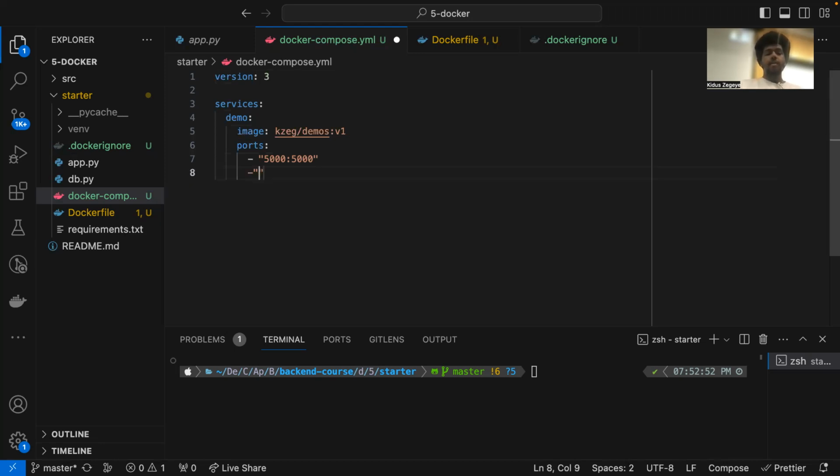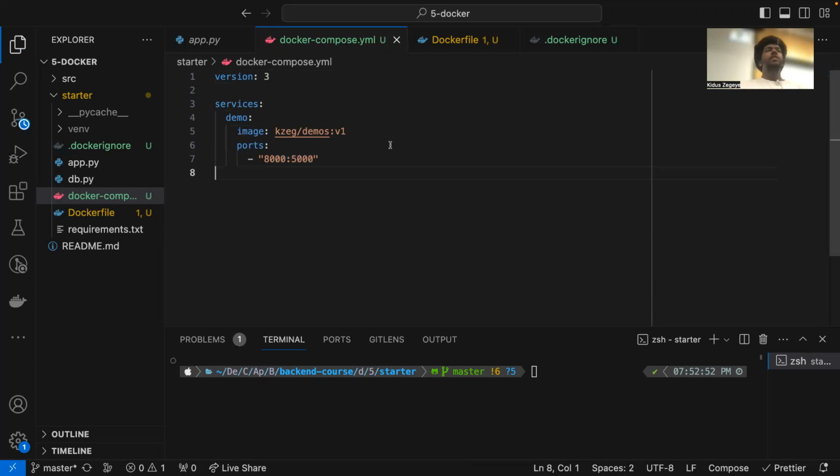So I could say 8000 to 5000, but we only want one for this one. And a reminder that the one on the right is the port in the container, and the one on the left is the port on your computer, or the port being exposed where it's being forwarded to. So if I said 8000 here, I have to go to localhost at port 8000 to access my container. And that's honestly kind of it.